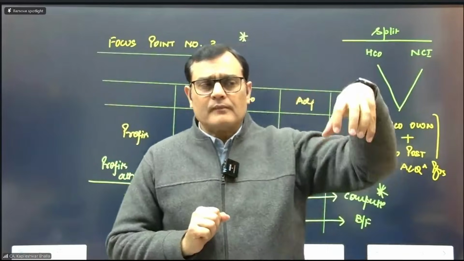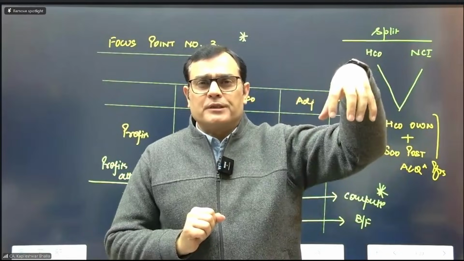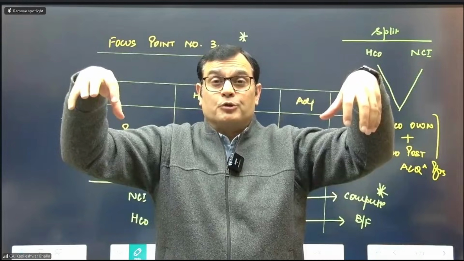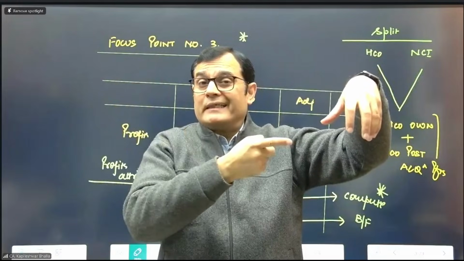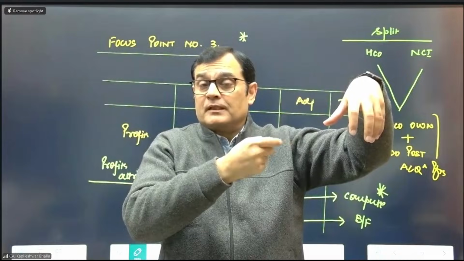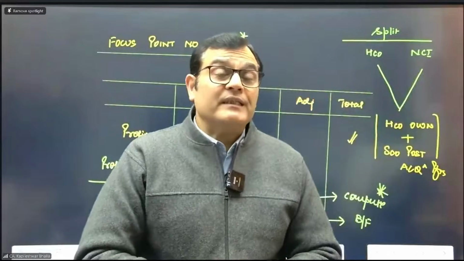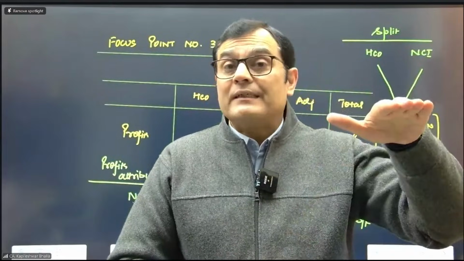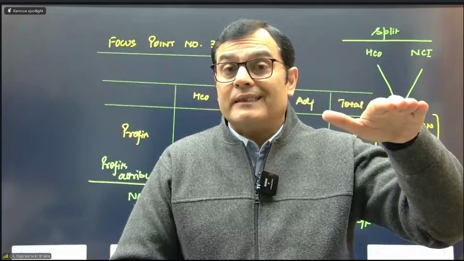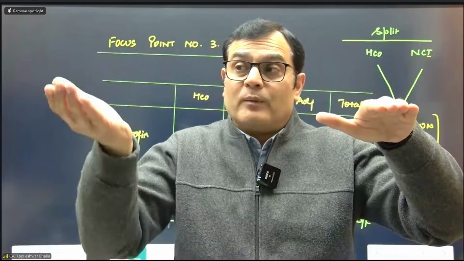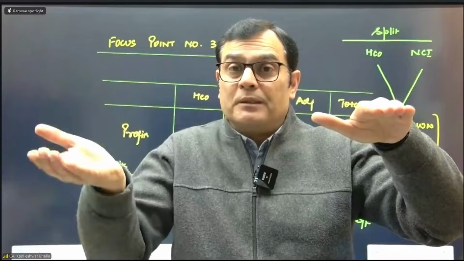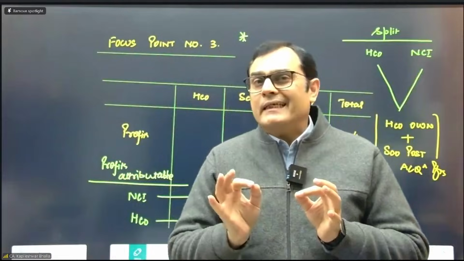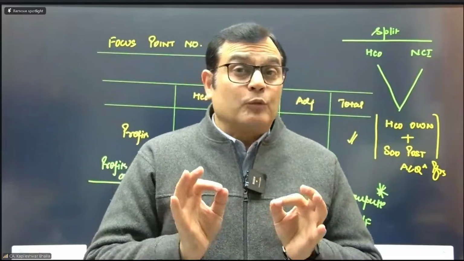I'll tell you how. The subsidiary company reported certain profits, but there might be some additional depreciation due to fair value adjustments, which is not taken in the standalone financial statements. So I cannot afford to give the NCI a share in the reported earnings of the company, because the reported earnings of the subsidiary are without considering any additional depreciation. There was a fair value adjustment due to which there is additional depreciation. So you need to make a reduction on account of that. Which means that the NCI will be given a share in the rectified earnings.